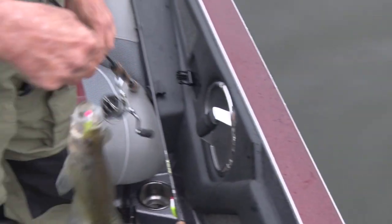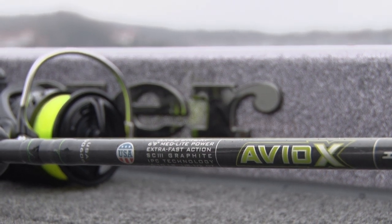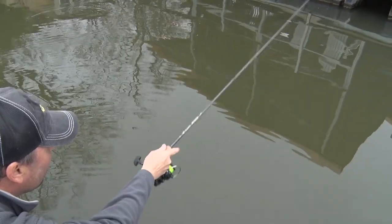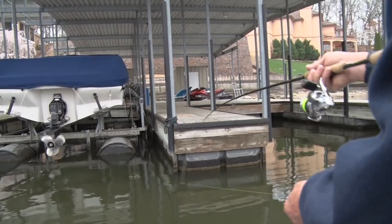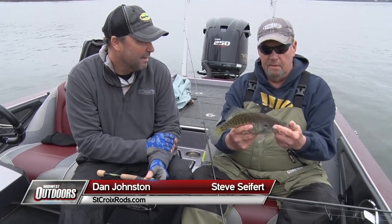Let's talk about this rod and reel real quick. The St. Croix Avid X is what we're using, for a couple reasons. I like the 6.9 medium light, extra fast. I'm about 6'1", standing on top of the boat, and I can skip it and I can shoot it. Steve, which one do you like? I like the 6.6 — I really do. To me, I can shoot it better. I haven't had as much experience with the 6.9, but I really like the 6.6. Well, obviously it works for you. Oh yeah, it's nice. Not bad.